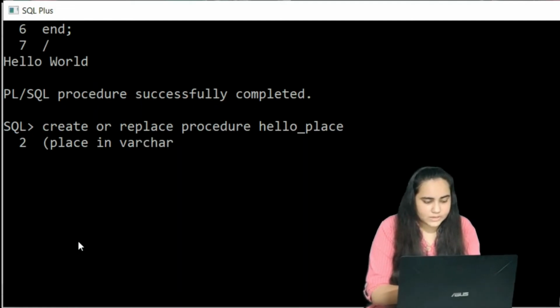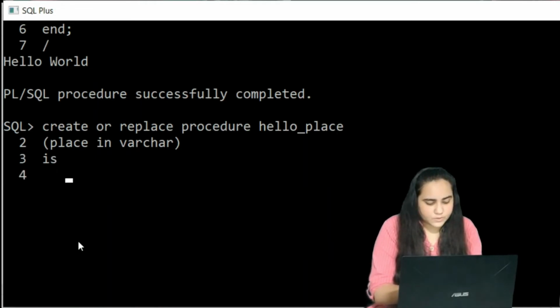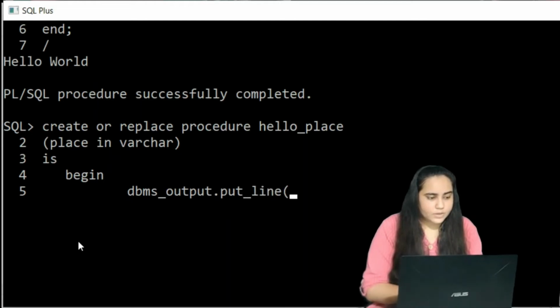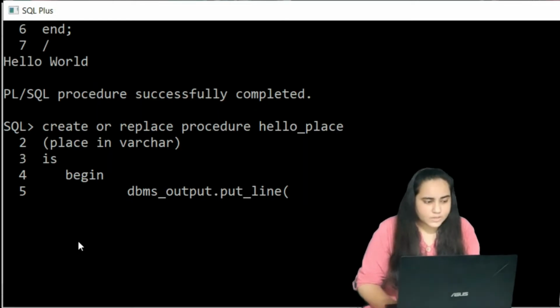So I'm writing in and the data type, and then is shows that this is the point where the procedure begins, the executable part. And then we can write begin, and in this position you can print this as DBMS_OUTPUT.PUT_LINE, and you can print here the same hello message, but this time I'm going to do it slightly differently.